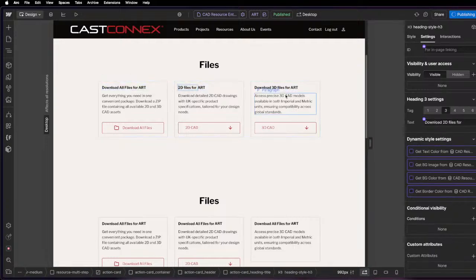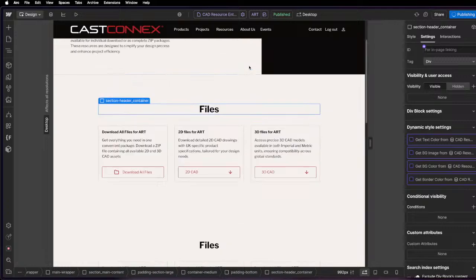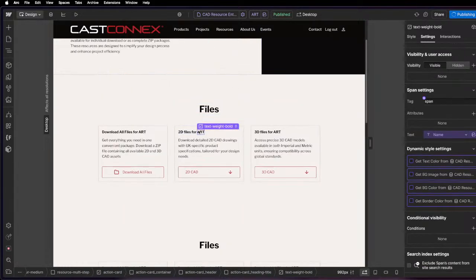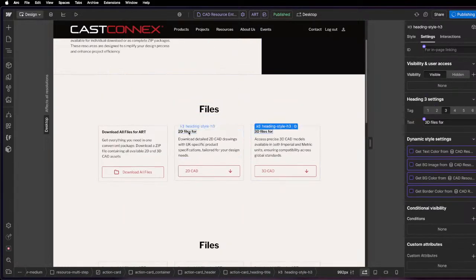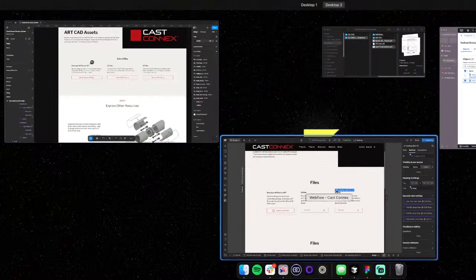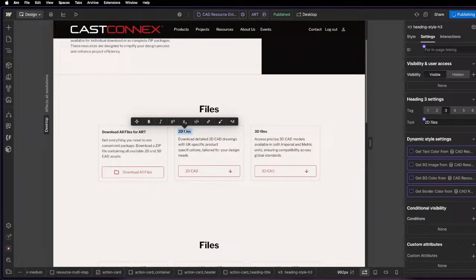I'll just do 2D files, 3D files. It's a bit redundant to have this, so I'll just do this maybe. Because what did I have in here? Yeah, it's just that. And I guess it is title cased if it's just this in here.